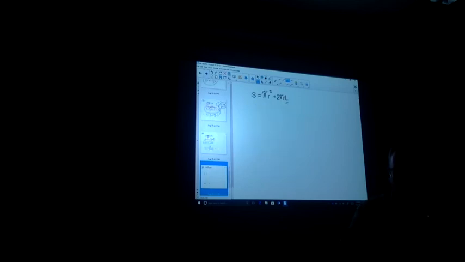Ooh, this one, I want to solve for that big capital L. All right. So let's start moving some things over. I'm going to subtract pi r squared from both sides. So this and this cancel. So I'm left with s minus pi r squared over here. And that's going to be equal to 2 pi r and then L.